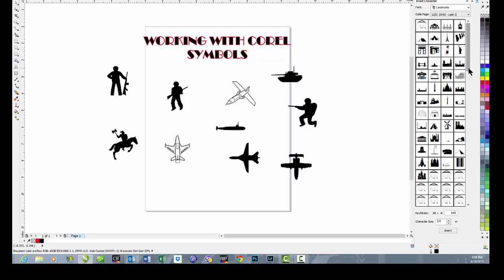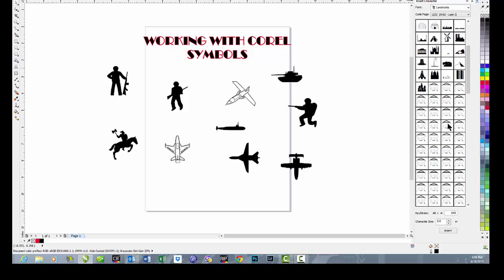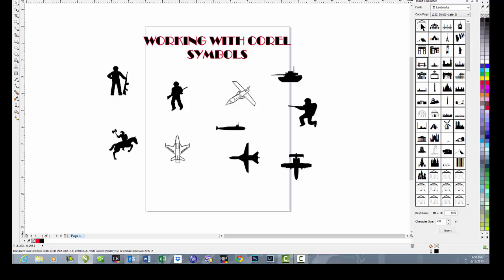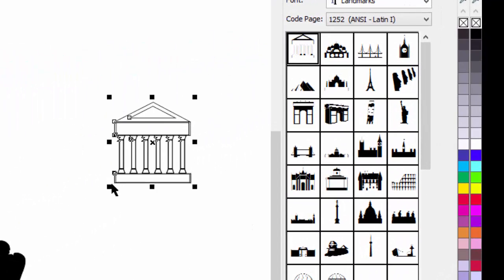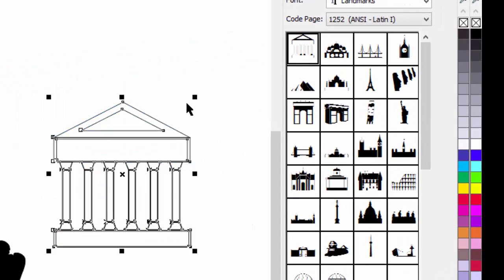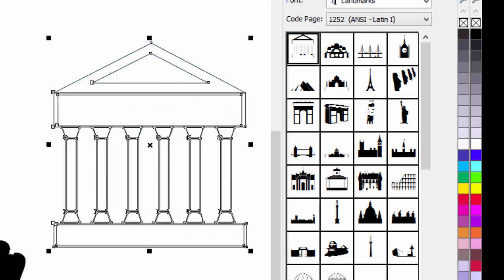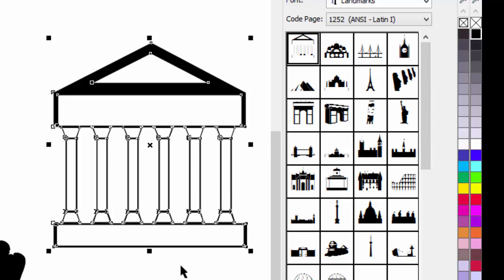There aren't very many in this particular one. What we have down at the bottom, where you see the same one repeated over and over, those are just space holders. But let's click on this one, and we're just going to drag it out into the workspace. We can make it as large or small as we want to. And what it is, is an outline that we can fill. So if we click on it, click on black fill, that's what we get.